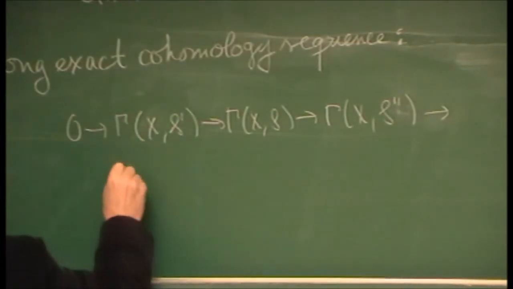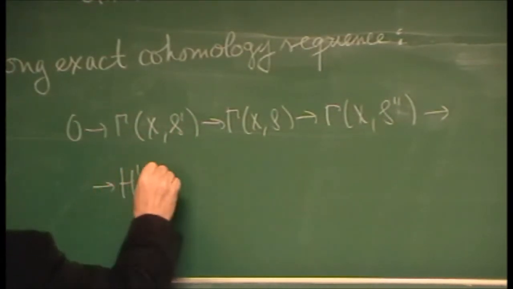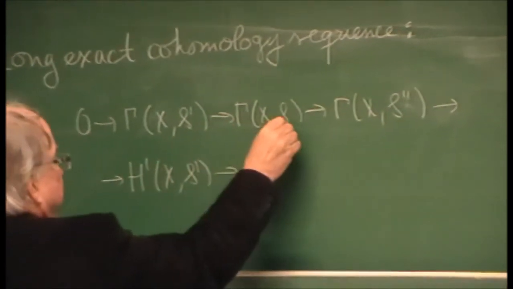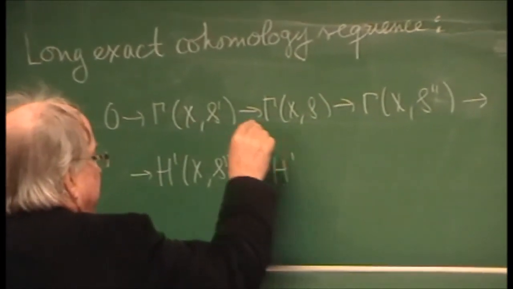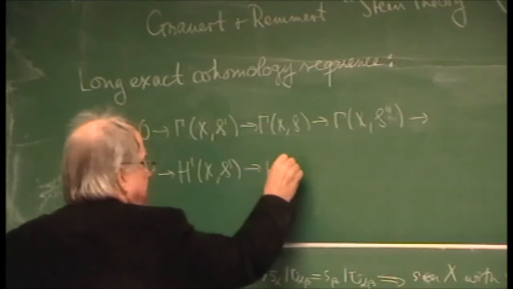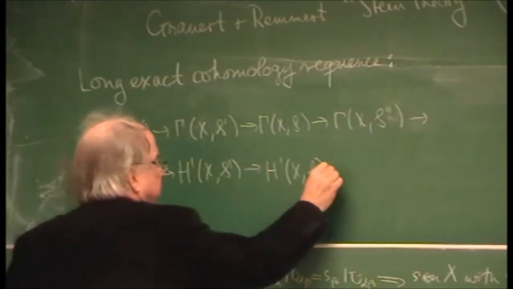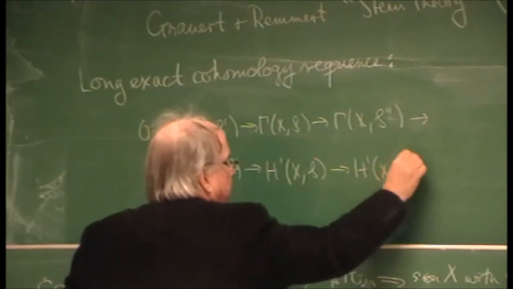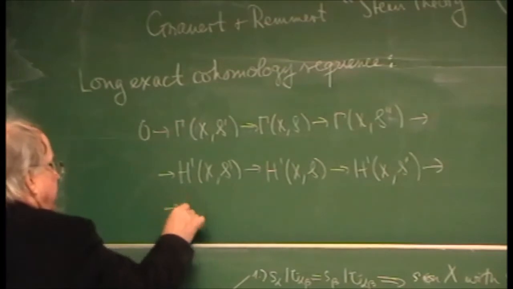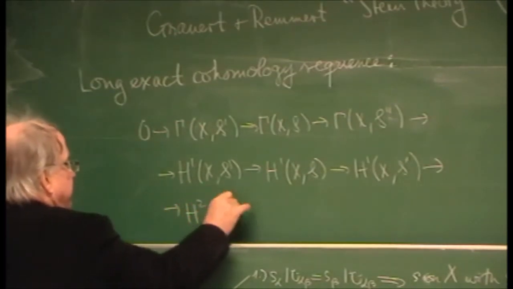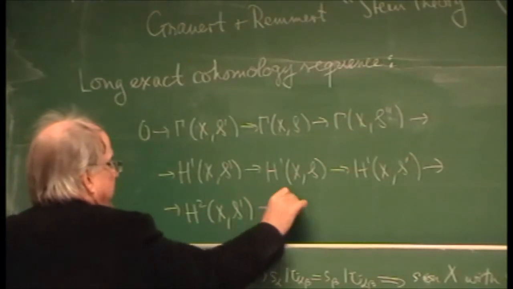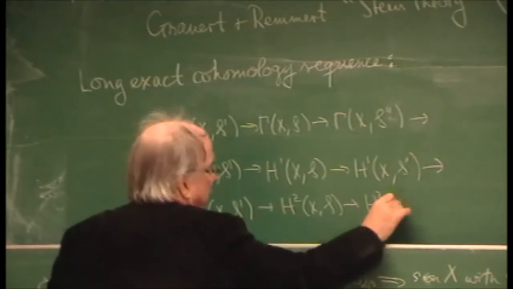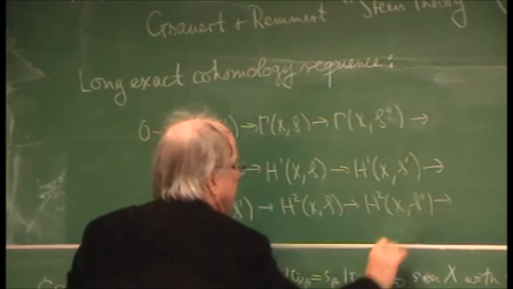And I like to write them downstairs when you have the first cohomologies. These mappings here are defined in a trivial fashion. So from here to here, from here to here, defined in some completely trivial fashion. You can see it for the exact sequence. But the going up mapping must be defined, non-trivial. Go up to the next level, H2, and so on. And so you get some huge long exact sequence. Usually you know where it stops.